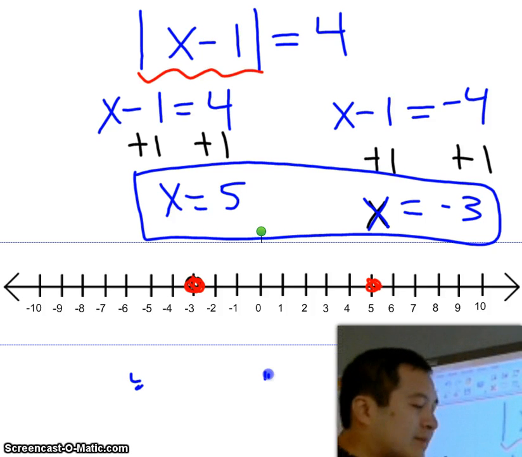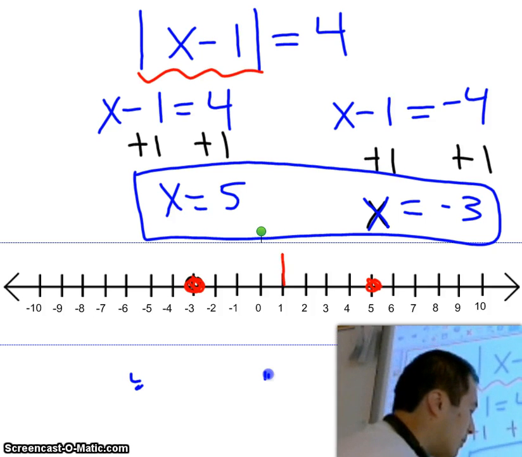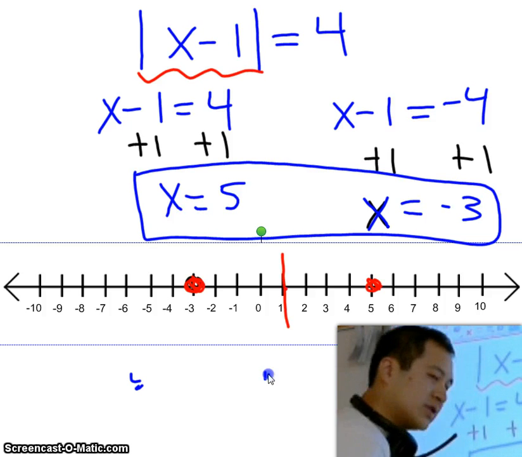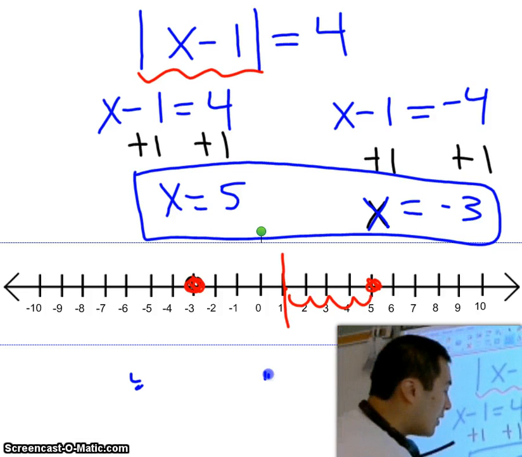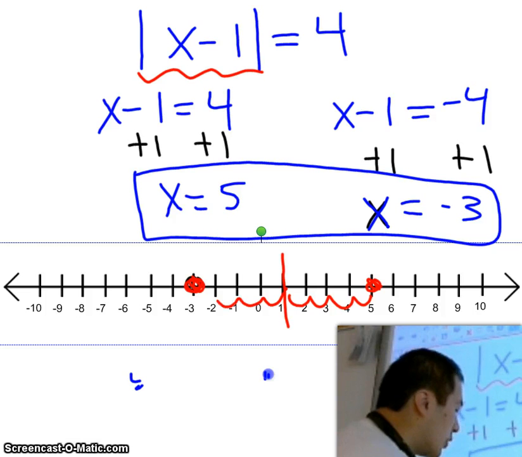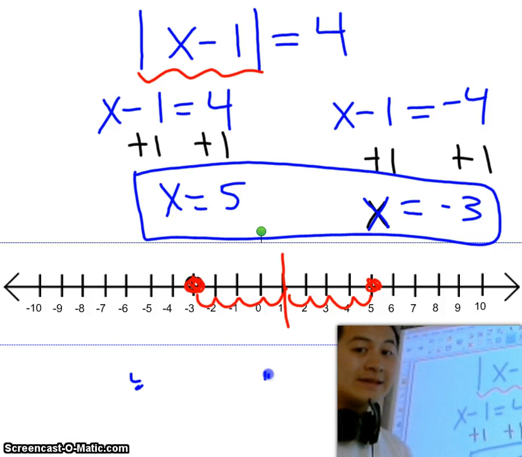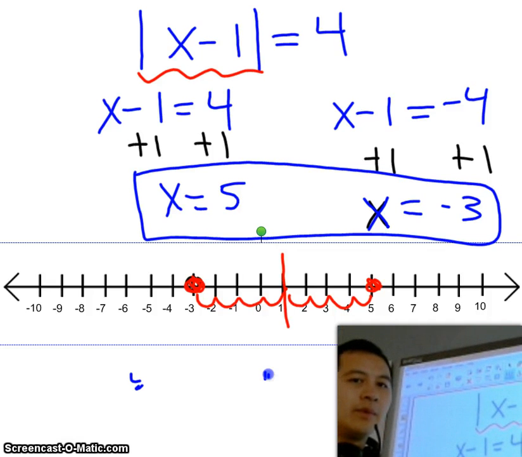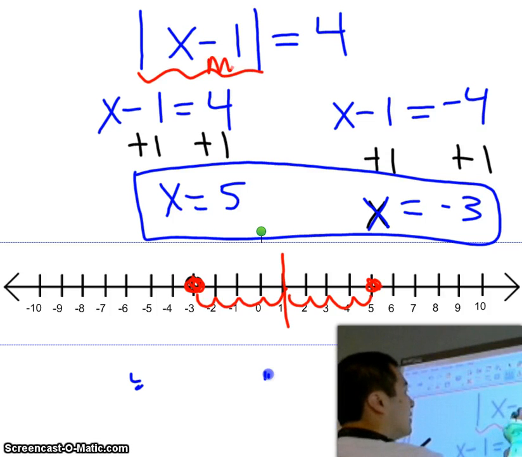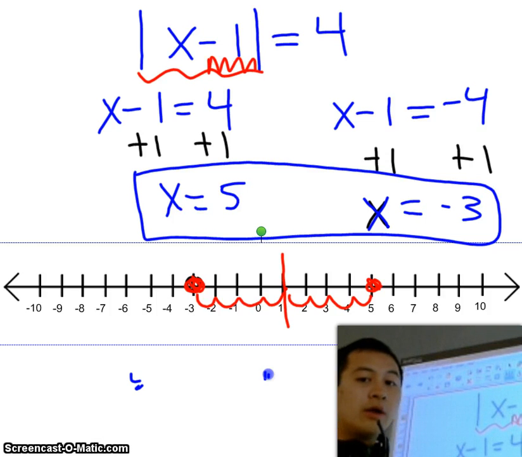Take a look. Where's my center at? My center is at 1. How far is this to this position? 1, 2, 3, 4. How far is this to that position? 1, 2, 3, 4. That is a distance of 4 from 1. Where am I getting that 1 from? That 1 actually relates to here. Now, the big question you have to ask yourself is, why is it +1 and not -1? Think about it, and it has nothing to do with, oh, because it's absolute value. We're going to learn that a little bit later.